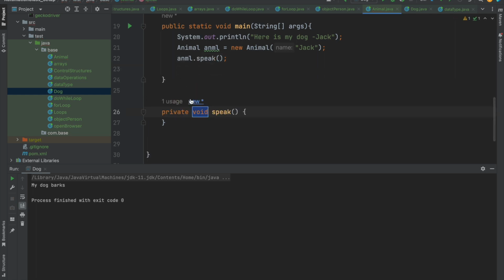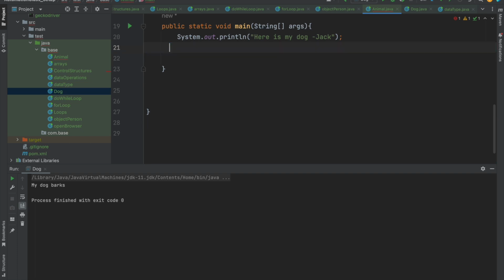So we talked about the private keyword the other day. What do we say about private? We said private is an access modifier. It ensures that a method or the attribute of an object is only accessed within that class. So for me to make use of speak, I'm not going to do this. We've shown our inheritance already, so we'll talk about this again in our next class.